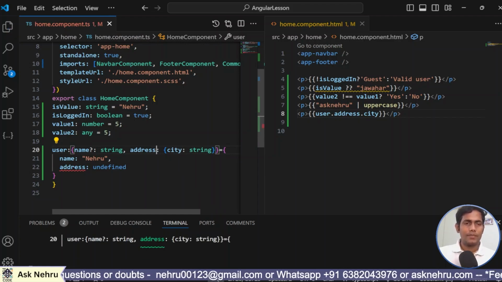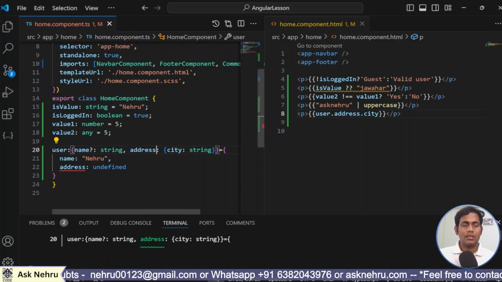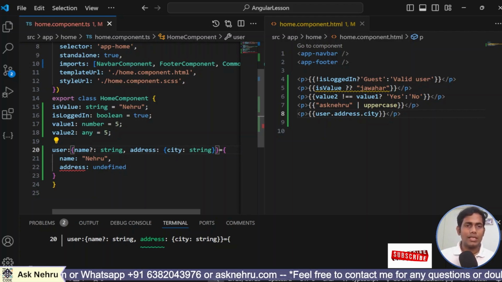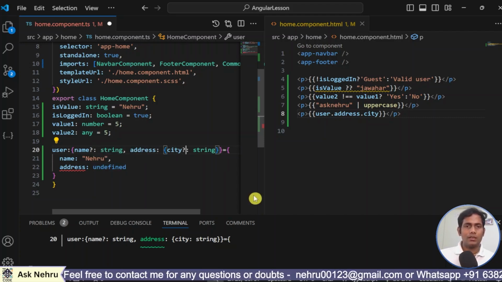You see, guys, that means it won't accept that, because it is not optional. Strictly it has to be there. Therefore, see, it is undefined. So undefined cannot be accepted because we have strictly given that the city has to be there. See, guys, I give option here, it doesn't work.